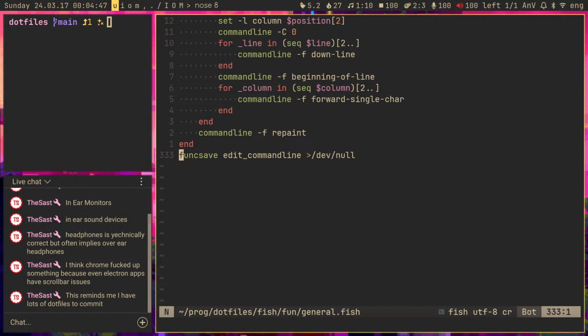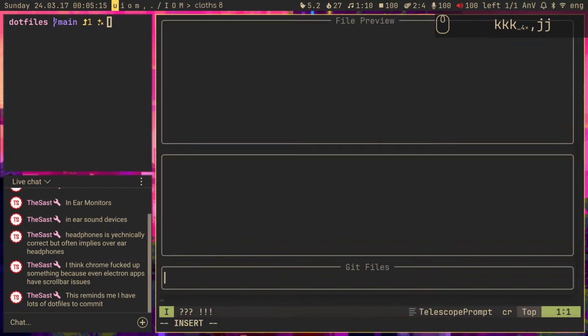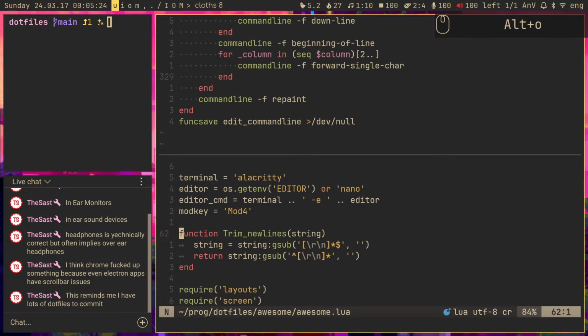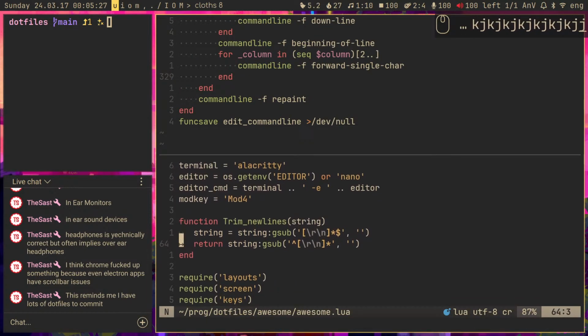And consequentially, because it doesn't run in the terminal, the hotkeys that would otherwise be occupied by my terminal don't matter for NeoVim anymore. So even if I remap something in my terminal, I can remap that same hotkey again in NeoVim separately. And that is exactly what I did. So for example, I can pick a file and then press Alt-O, just open it in a split.